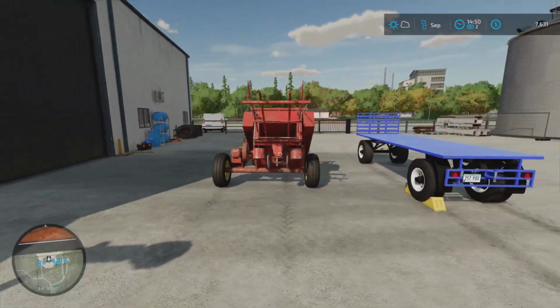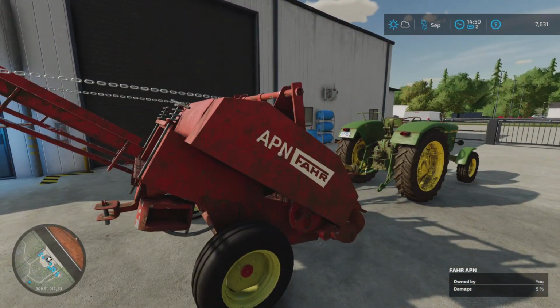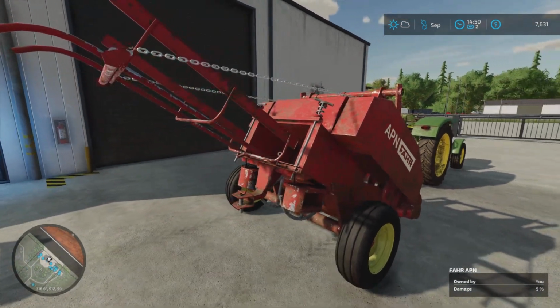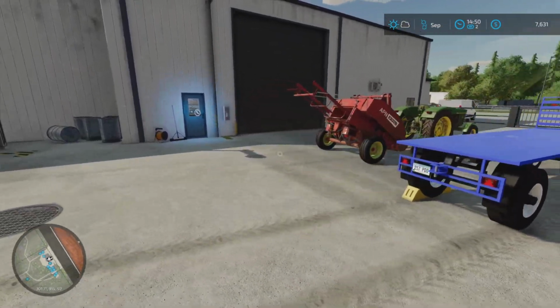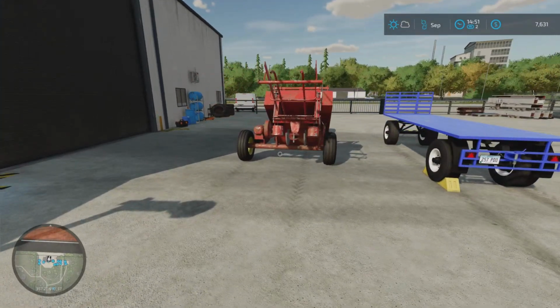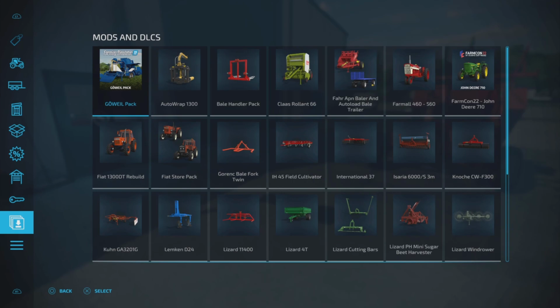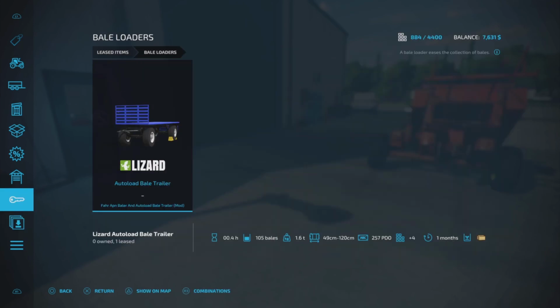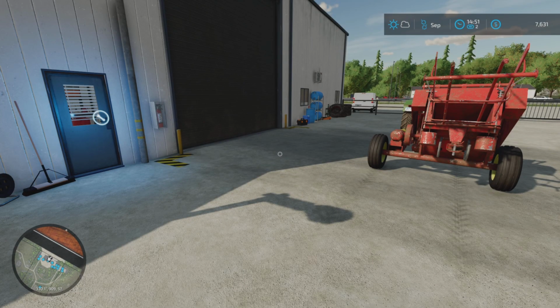And we are ready for a next upgrade. So, this little Farmer's Pride mini baler has served us very well, as has this autoloader that we've leased. I don't know why I brought the autoloader back, because we can just dismiss that from the leases, but we're going to remove it. We're done with the mini bales, basically. So let me go ahead and return this one, like so.